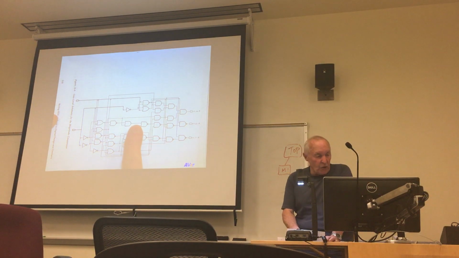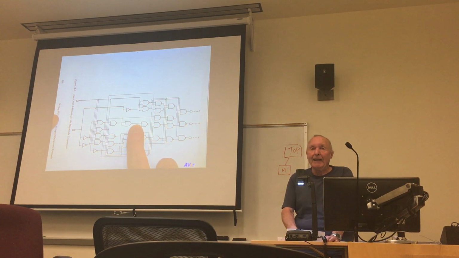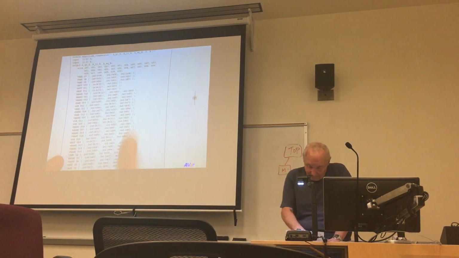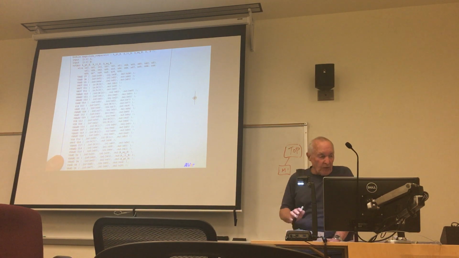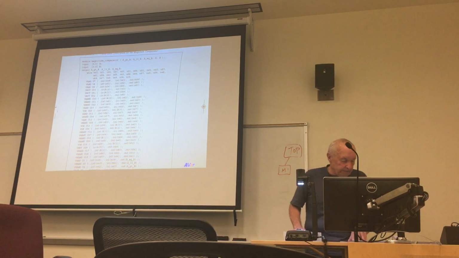I've got an internal net, for example, there. It's not connected to one of the inputs or one of the outputs, so I have to give it a designator so that the interconnection between the gates can be hooked up. So that's what the synthesizer output would look like.